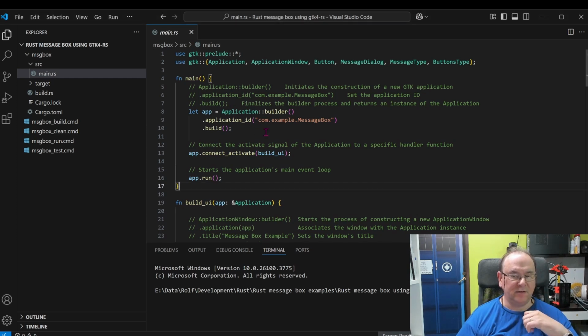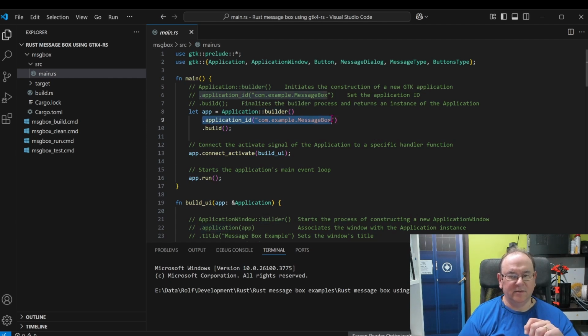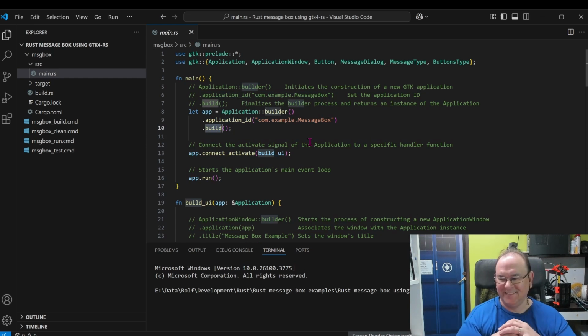In main, the first thing it does is create an application instance with a certain application ID. This is another style of programming, and we've seen this in previous demonstrations of other toolkits. They have their own style of doing things, and this uses the so-called builder style. You say builder, then there are a bunch of activities, and then it says build, which finalizes the building process.